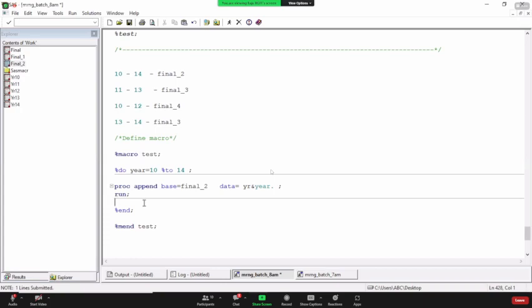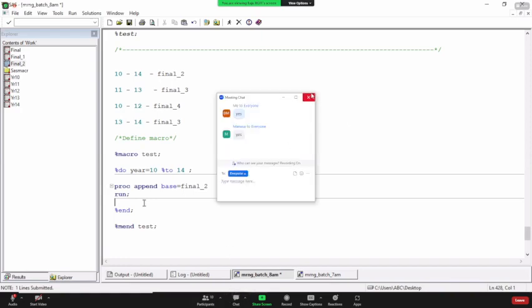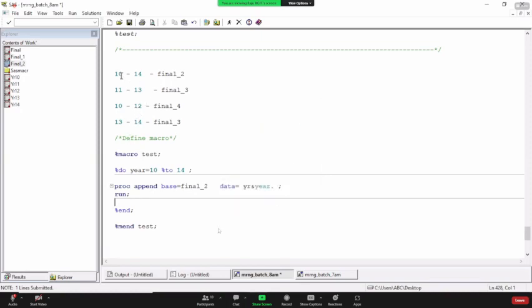Let's understand my question. Previously you wrote a macro that works for year 10, year 11, year 12, to year 14.